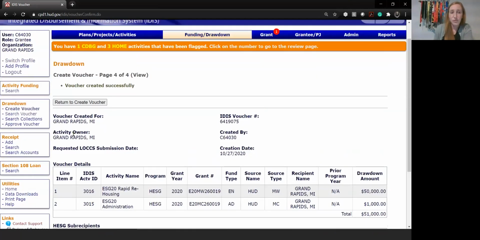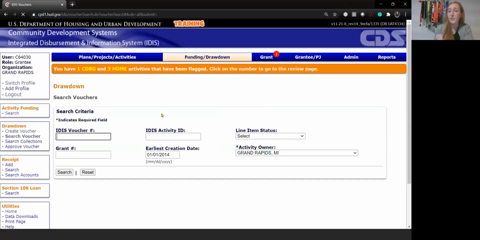The process to revise a voucher is very, very, very similar. And really what I just want to stress is in IDIS, as a grantee user, you cannot revise a voucher from one grant year to another. You cannot revise a voucher from admin to EN or EN to admin.